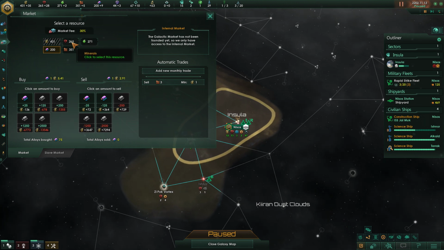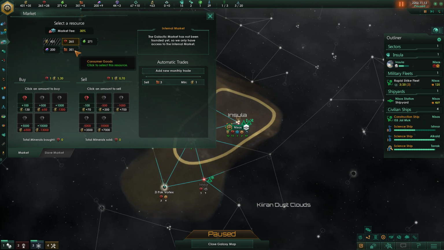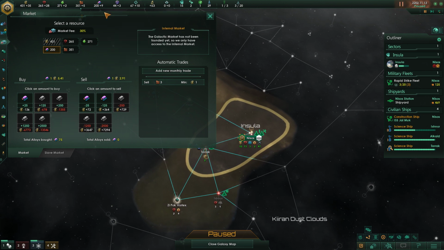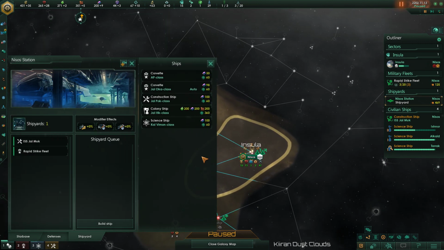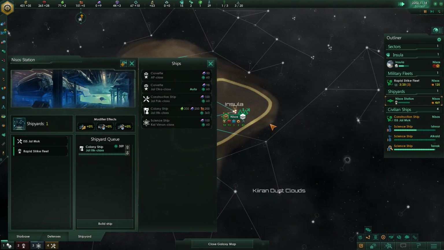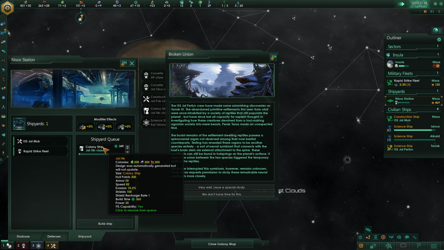Oh, is this the amount the market has? I think it is. Right, because we... Is that right? No, that's how much we have. Sorry, those are just our numbers. Okay. Cool. So the value's gone up. We now have enough to do this. Give me a new colony ship. And of course, it will be this, because we have no others available to us.